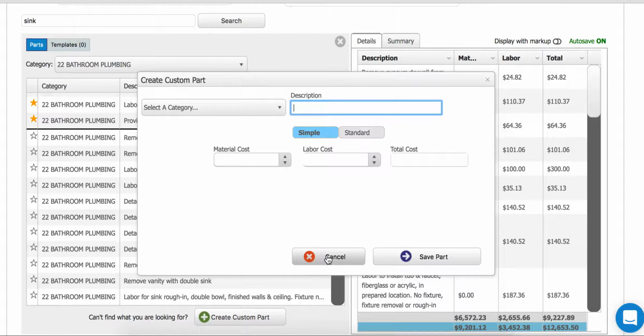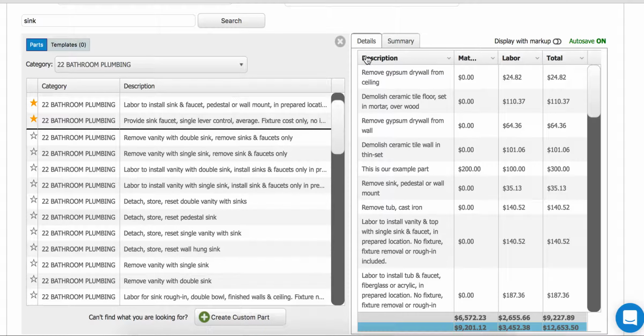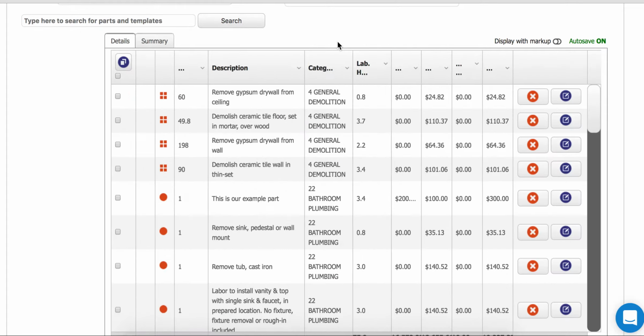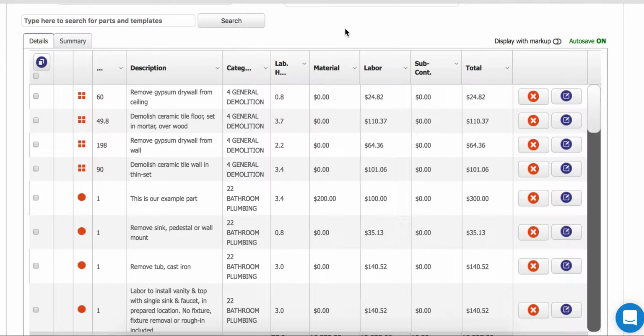Another question here, what are components used for? So components, again, are an organizational feature. If we've got a larger estimate, typically I'll see components used for complete house remodels. If we've got a basement, a kitchen, a bathroom, and a deck, we would have a component for each one of those. It makes it a lot easier for you when you're creating the estimate to stay organized. And then customers really like to see it broken down by component because it gives them an idea of the scope of work for each component.